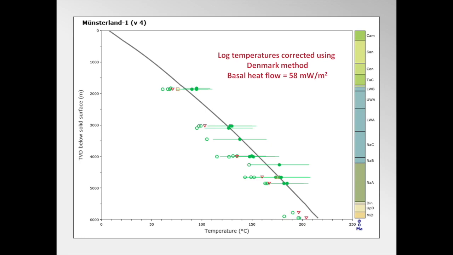This slide shows a plot of the uncorrected temperatures, Heidemann's corrected temperatures, and the temperatures obtained using the Denmark correction method. The deepest measured temperatures could not be corrected by this method, since their depths are beyond the calibration range for the Denmark method. But otherwise, the calculated profile and basal heat flow are identical to those used for the MYMX-DK method. The Denmark method is also mainly based on the time since the end of mud circulation.